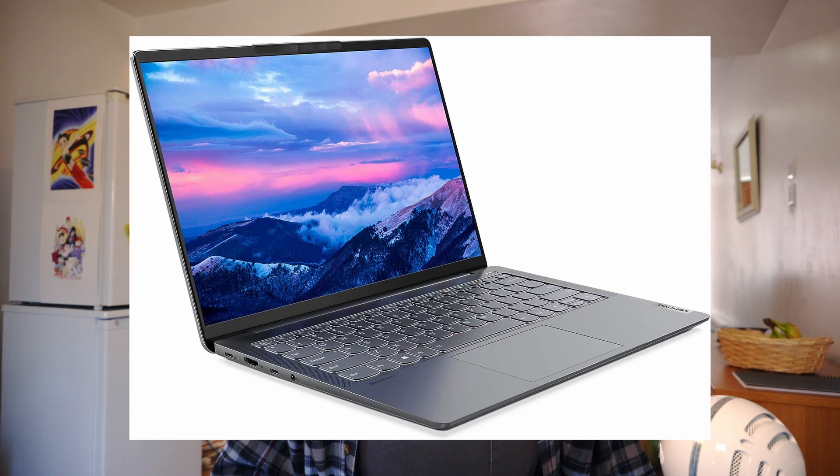I'm using this right now to help record this video. This is a Lenovo IdeaPad Pro 5. I bought it very recently, a few weeks ago, for £616. It's got a 512GB hard drive, a 5.1GHz AMD Ryzen processor, and 32GB of RAM. So two years since my last purchase, I've bought a laptop with double the RAM for half the price. I know specs aren't everything — there's an argument that a Mac with a lesser spec can outperform a Windows laptop with a better spec — but these are definitely things to consider.